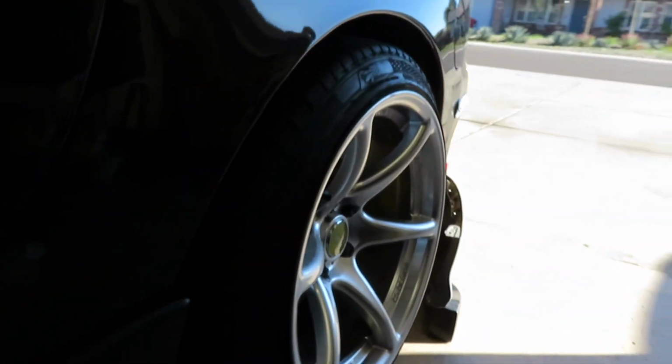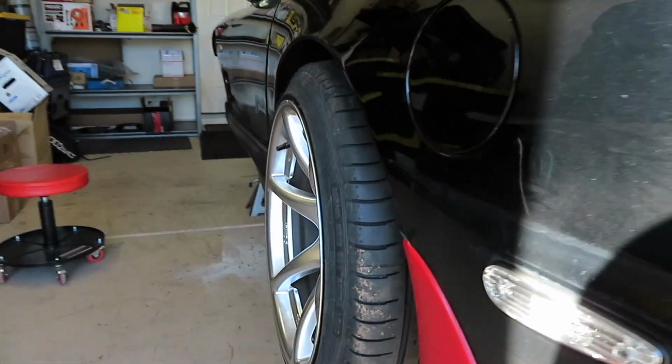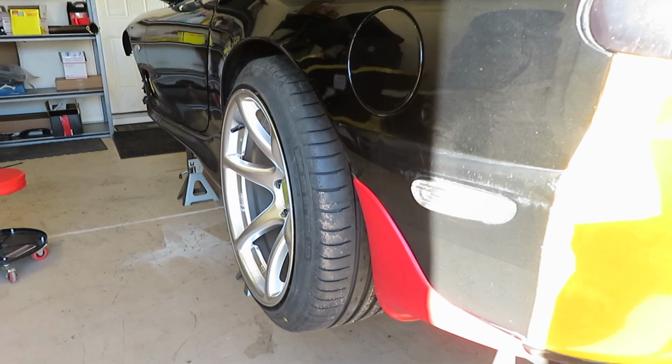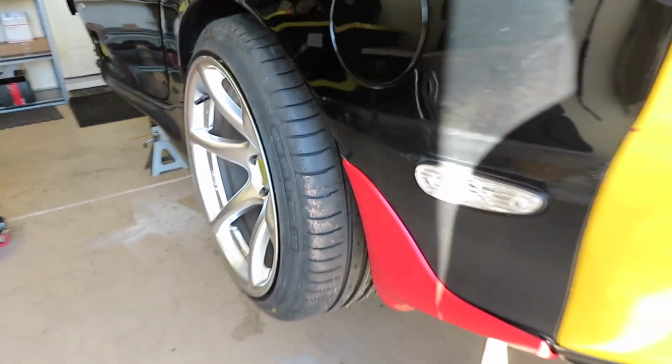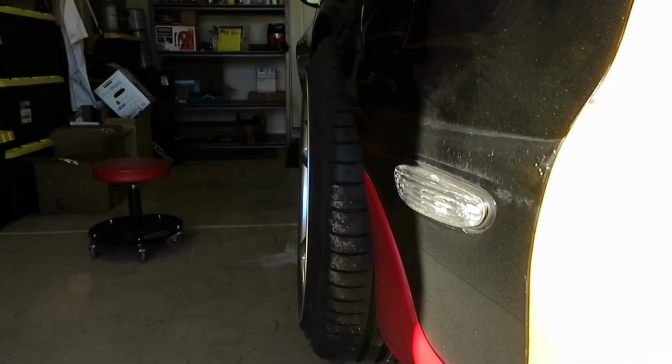The wheels have been installed. They look amazing, and again I was going up on a tire size just because of the fact that I was running 225/40s in the rear on the 18s. They looked kind of hot boyish, and I was just experimenting since I've never been able to try a fitment on an FD, so it looks way better now. So if you want to run 235/40s on 18s on your FD, this is how it would look. Just so you can have an idea.